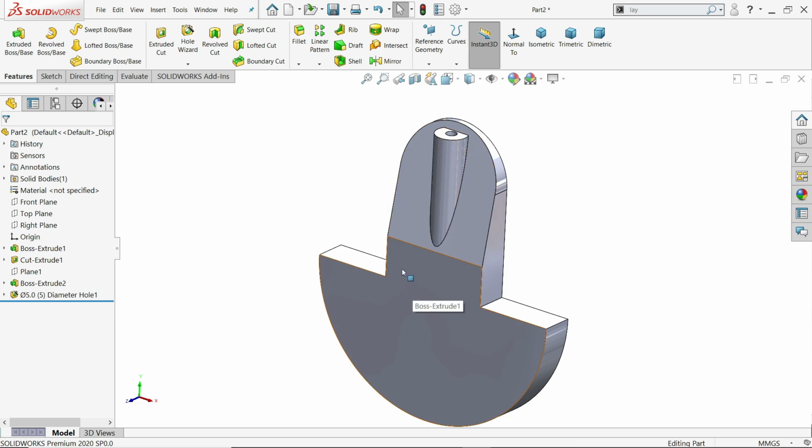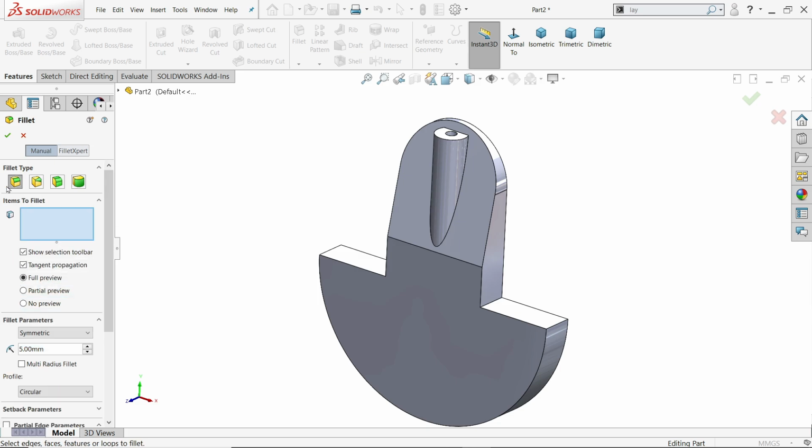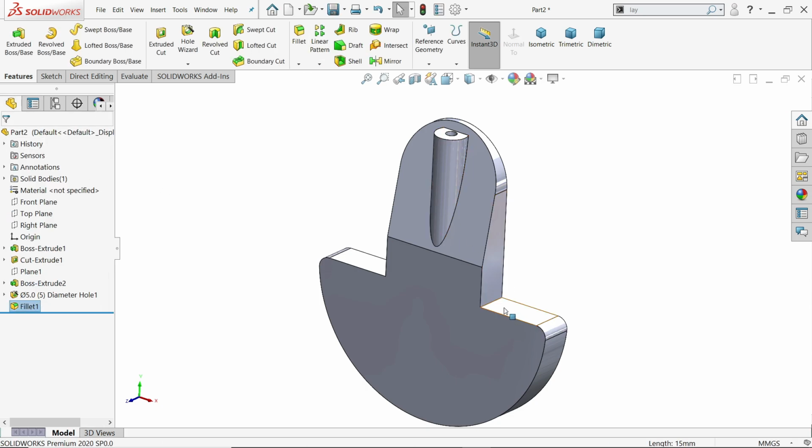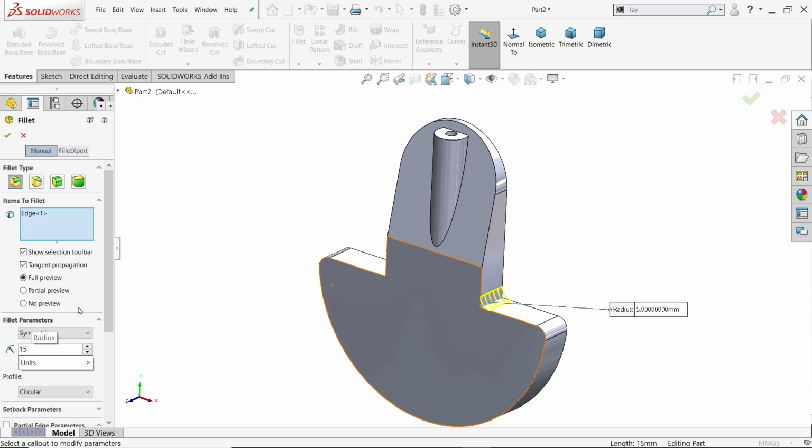Now let's apply fillets. Now let's start to apply this corner fillet. Activate fillet, constant size fillet. The first radius 5 millimeter symmetric, and I am going to choose these two edges. Simple circular profile, say yes. Again, even though you can click on the corner and you will see two options, fillet and chamfer fillet, and this time constant size fillet 15 millimeter radius symmetric. Even if you move your cursor near the edge, it will appear and click. You don't need to turn the model.